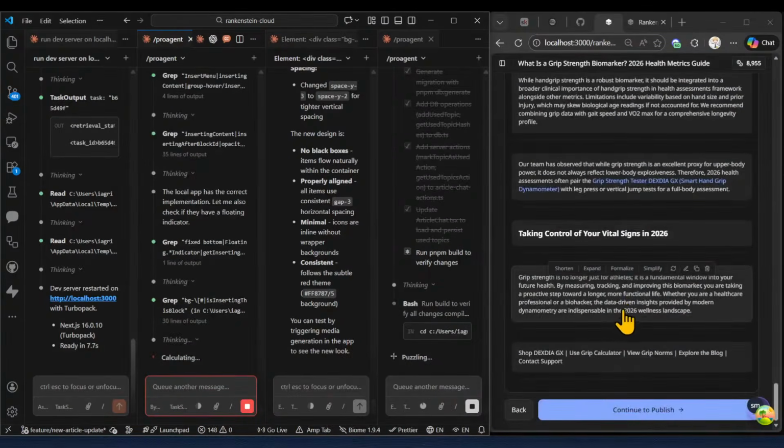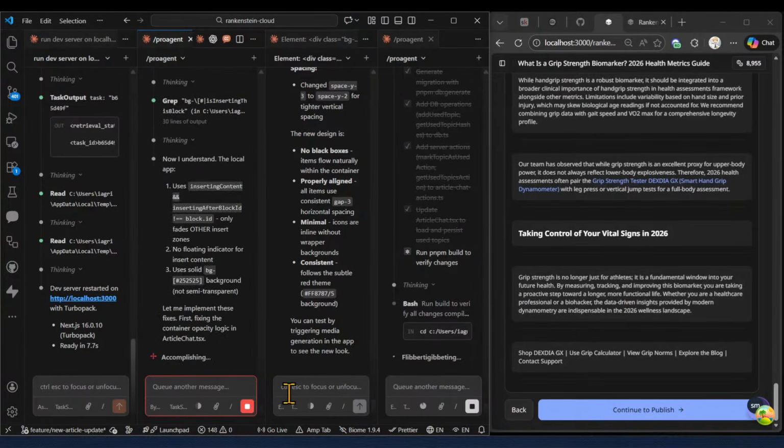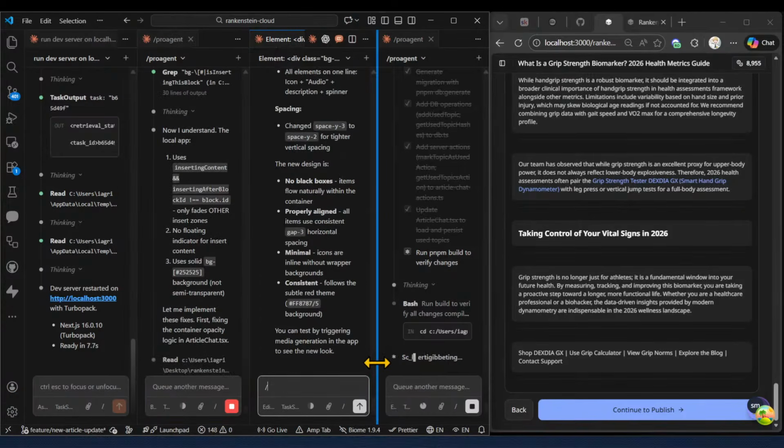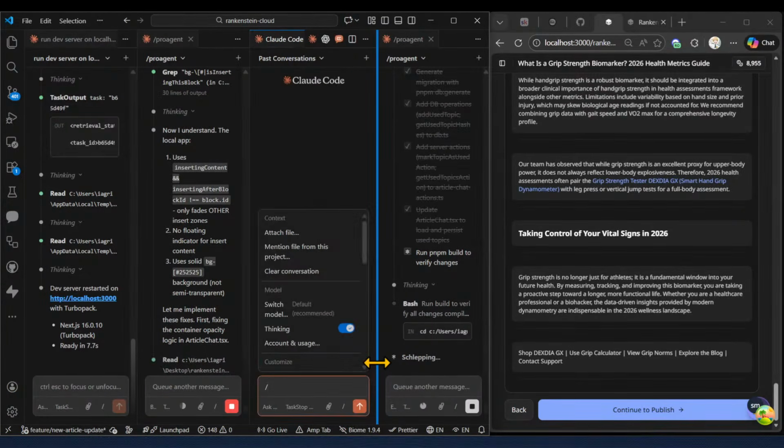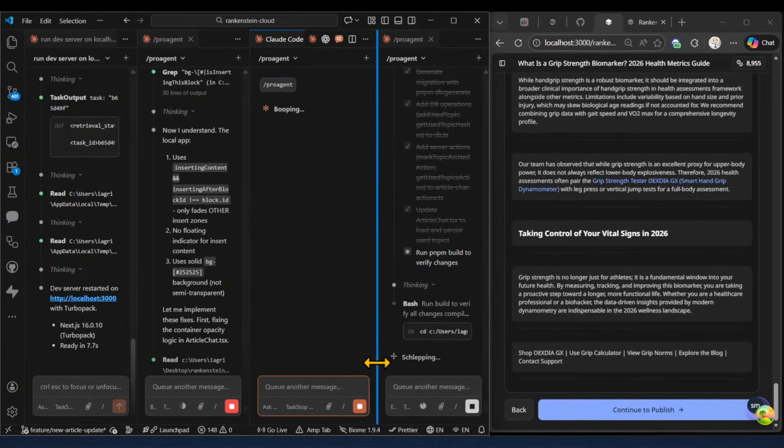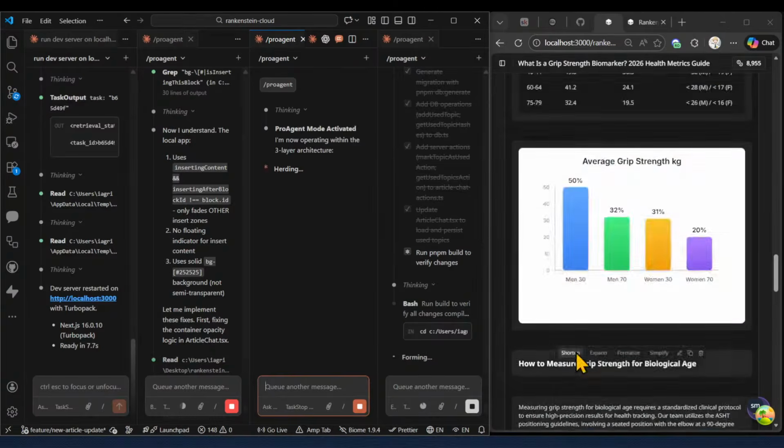Okay. I'm going to clear the sky, /pro agent. This is the skill that I made. Now, what I want to do is a comprehensive check of the article draft.